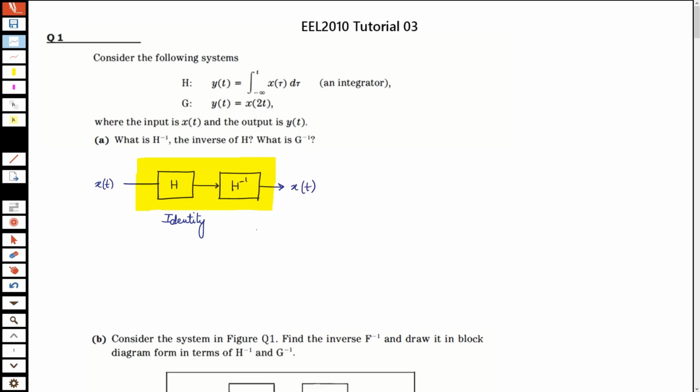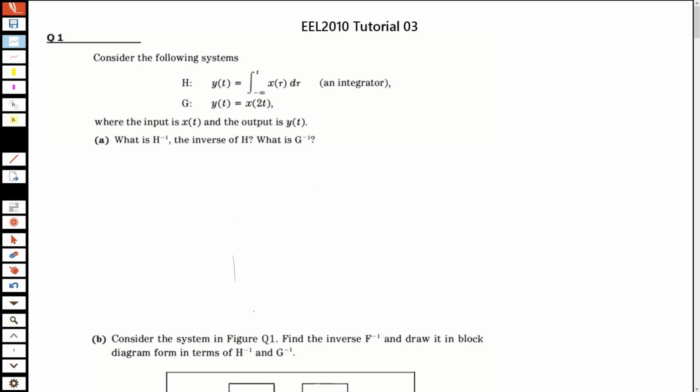If this was an LTI system, we could have said that the impulse response of such a system should be delta(t), but that can only be said if this was indeed an LTI system. But here it's not really given. Of course, for system H, you can see that it's an LTI system, but G is not time invariant. So that's why we'll not use this logic, but this is for your basic understanding of what is the meaning of a system being invertible. If such a system H inverse exists, then you can write the inverse of the system and you can say the system is invertible.